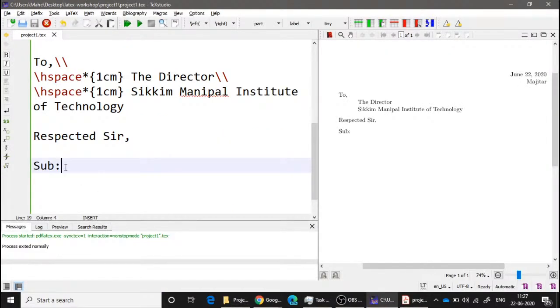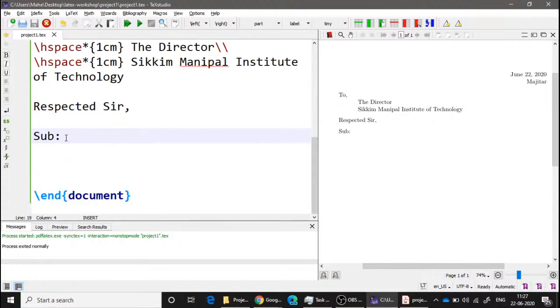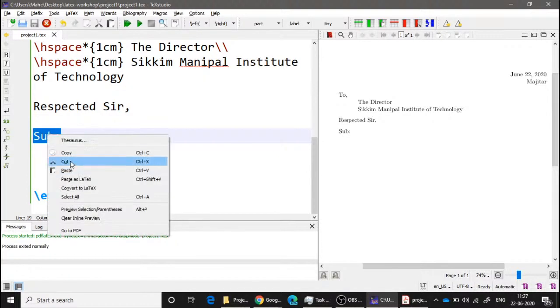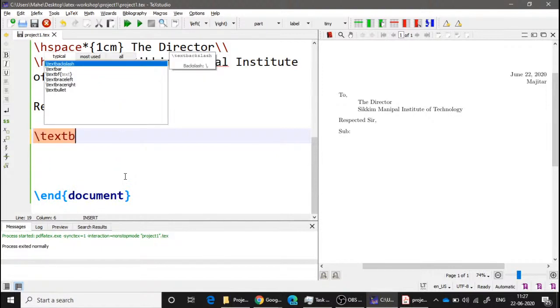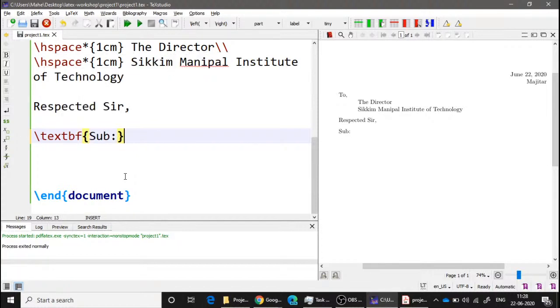It is so simple. There are many commands in LaTeX, and one is called bold font. So \textbf is the command. As usual, we'll cut this and then type \textbf, and within the curly braces you type whatever you want to be bold.